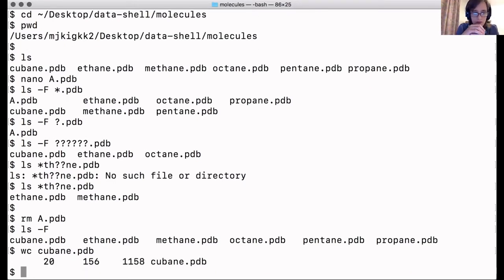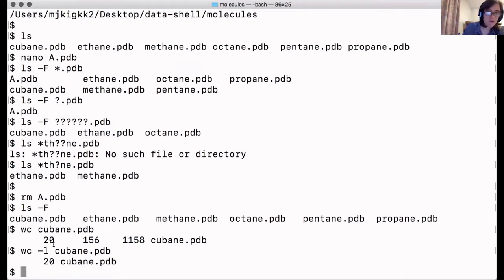Now the output is a little bit more than I was expecting, so let's break it down slightly. The default output of wc gives us the number of lines, then the number of words, and then the number of characters. Now, I'd like to restrict this output just to the number of lines because that's what we're interested in. Remember we talked about options before, so I'm going to add the -l option, which is going to restrict the output just to the number of lines. So now when we run that again, we've modified the behavior of that wc command just to return the 20 lines that we're interested in.